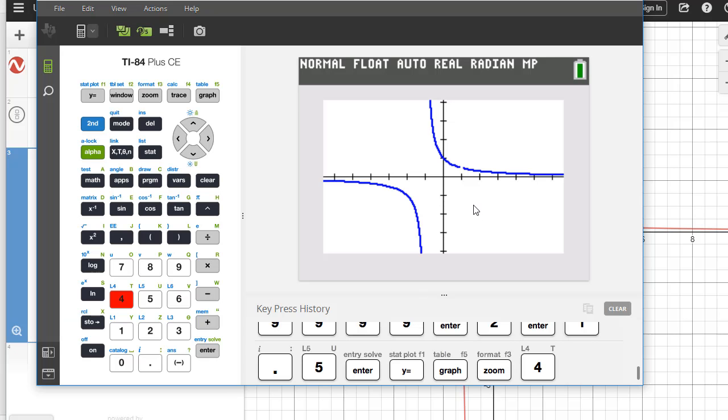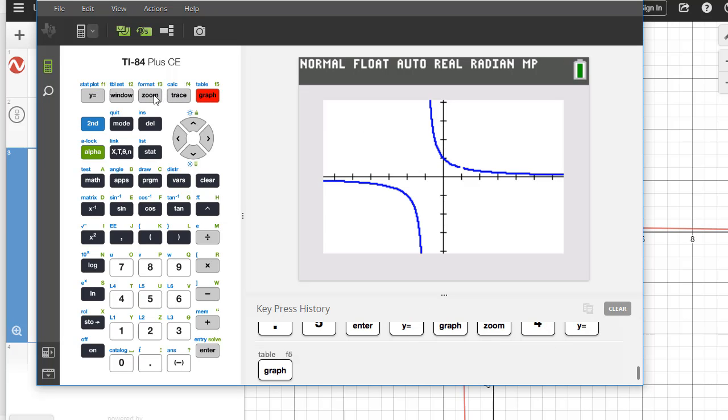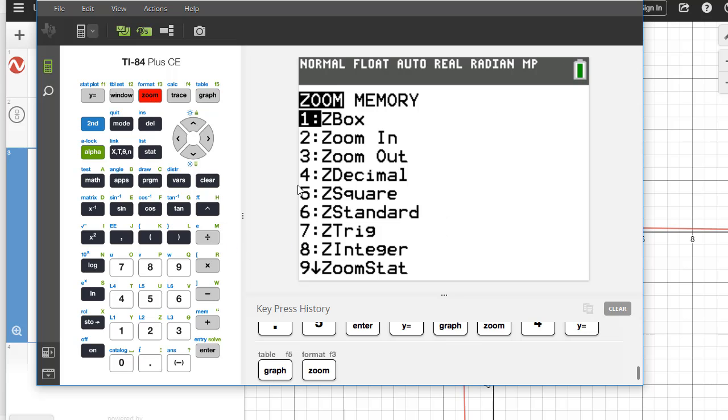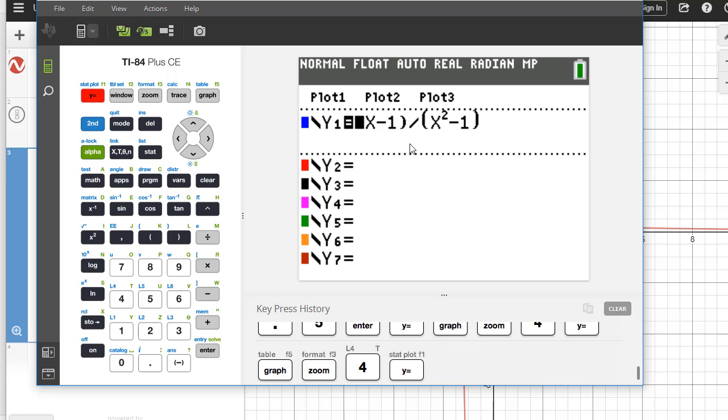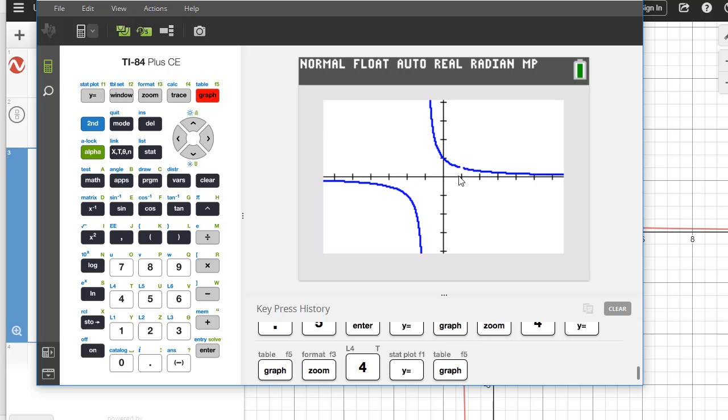I'll bring up my TI calculator. What I did was, I was on the Y screen, I hit graph, and then I went to the zoom and I chose the decimal option, zoom 4, and it kind of zooms into the origin a little bit. And what's kind of neat about the TI is it's trying to show me there's a hole in the graph at x equals 1, right? Obviously, when I plug x equals 1 into the denominator, I get division by 0. So we can see from the graph at x equals 1, we're gonna have a hole on the graph. So as I approach 1 from the right, we're approaching 1/2. And as I approach 1 from the left, we're coming down into 1/2 as well.